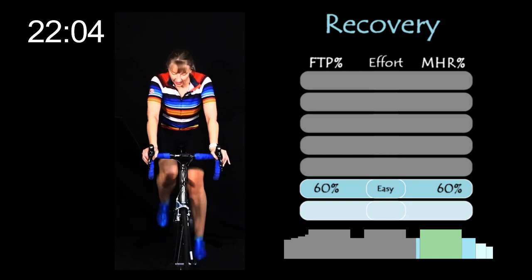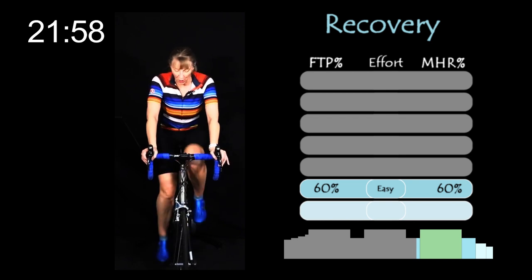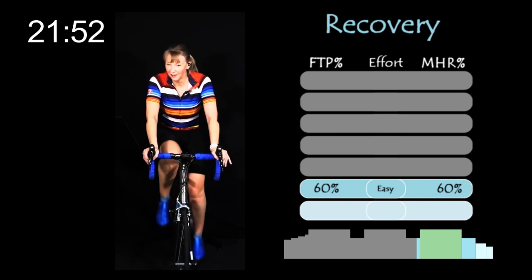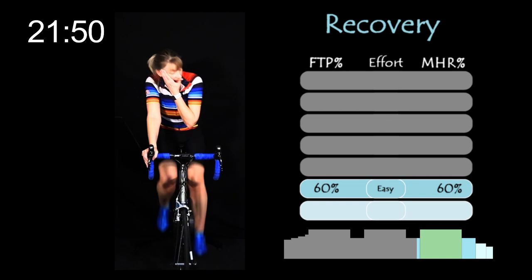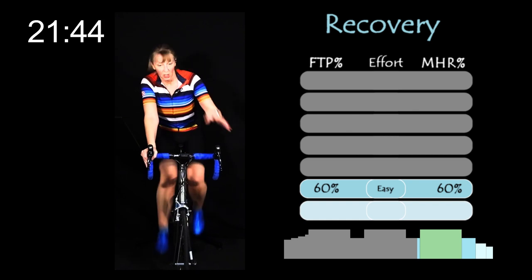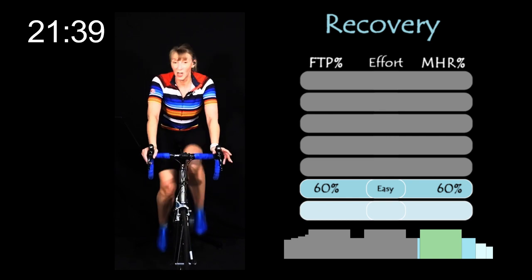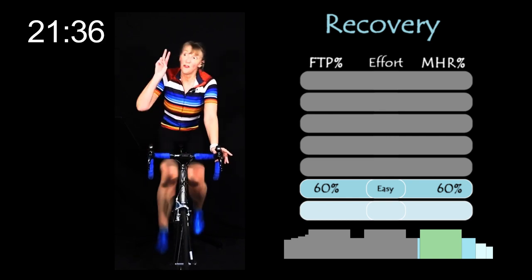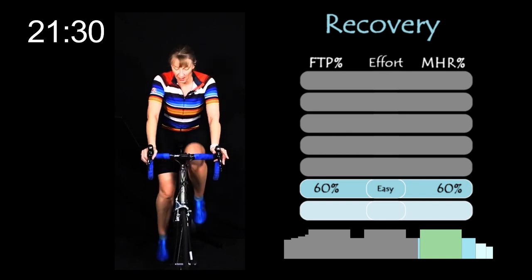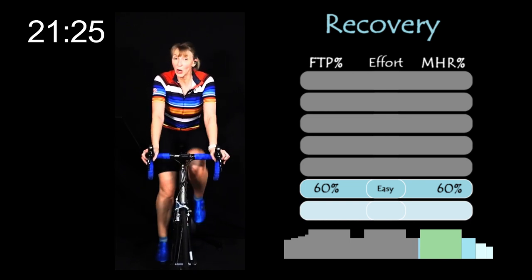What have we got left? About a minute, and then we're into the last one. Are you loving this? Are you loving it? If you're a diehard road cyclist or a mountain biker, and you're used to long climbs, long efforts, you'll kind of know what this feels like, although you've probably got a higher leg speed than 60. So as I said, it won't feel so hard. Real heavy on the muscular strength. Right, I'm dropping down about 30 seconds, touch less. And then we're into the last one.